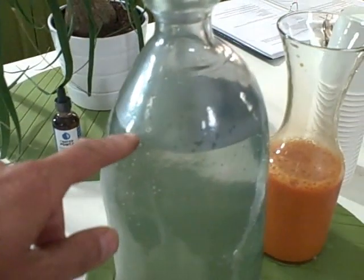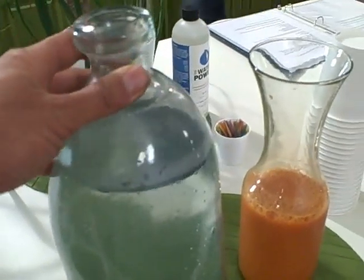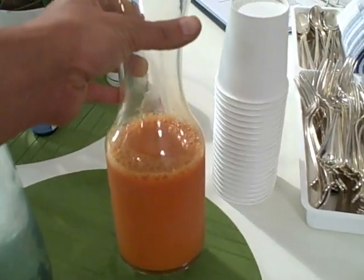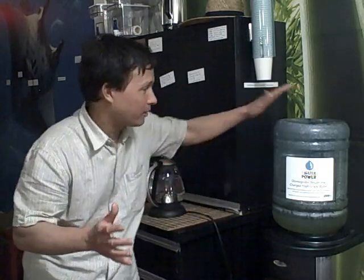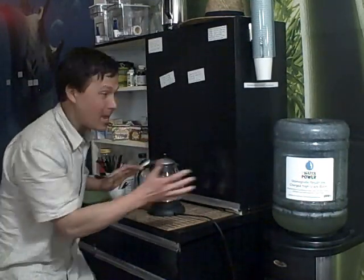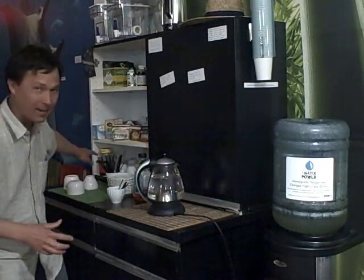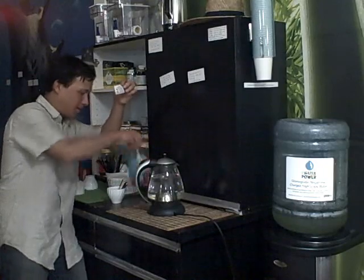And then you have filtered, purified, energized water right here, all you can drink. And then also every day they usually have some kind of juice. Today is my lucky day, and it happens to be some fresh carrot juice, so that's going to be absolutely delicious. In addition to all the food on the all-you-can-eat raw buffet, you can choose, once again, some diamagnetic negatively charged high-grade water right here. And you can also have the tea or coffee made with that very water. So this is some high quality stuff. You can select from all different kinds of teas or some Sanka coffee. And they even have stevia to sweeten it with if you're not using something like agave.